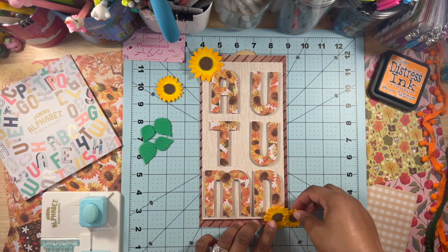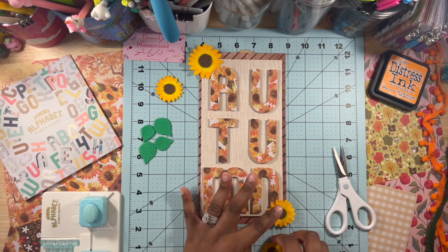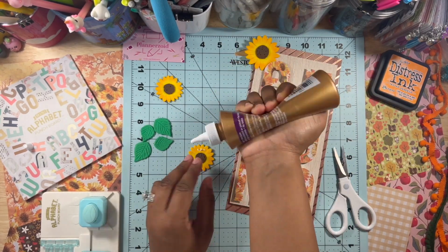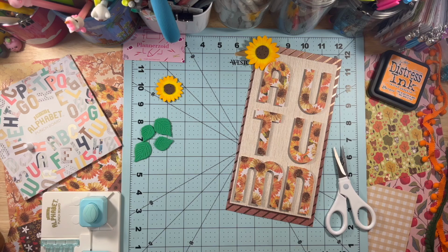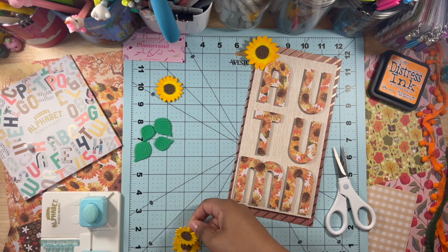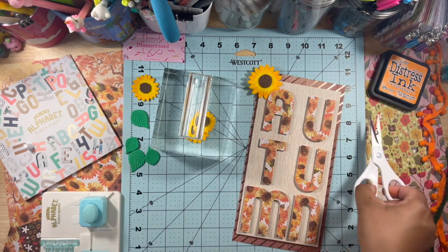So now we're going to use the sunflowers, and I'm kind of wondering how to do the sunflowers, but after placing them around the card and just trying stuff, I figured it out. And then I simply glued them together to make a cluster. I thought it would be cute to do a cluster of sunflowers in a corner and then kind of do a zigzag thing with the sunflowers. Just scatter them across the card. I don't know how, but just scatter them, right?